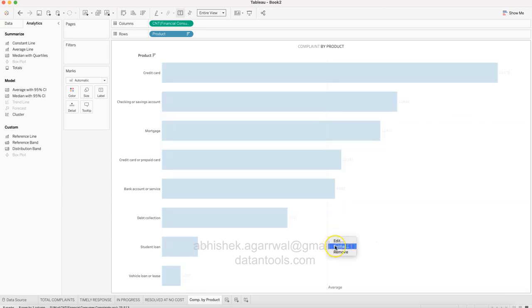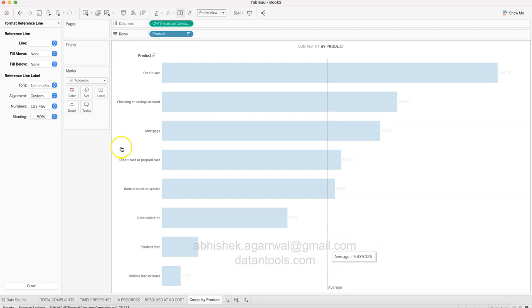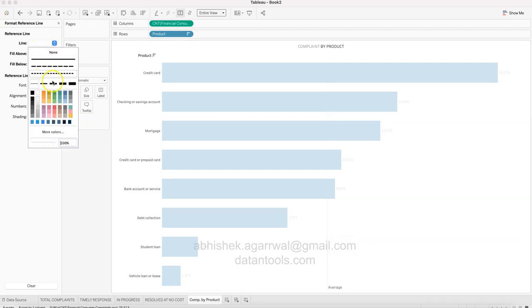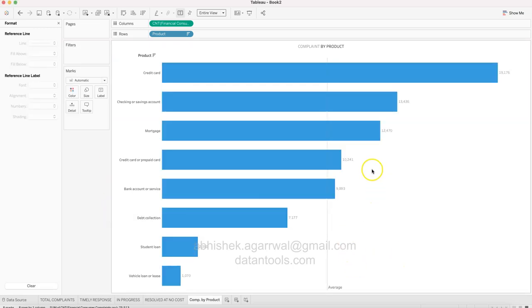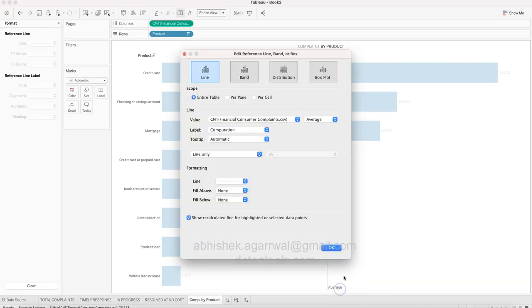So we can right click on format, line is this, and we take this color, slightly darker color, and choose this to 50%, let's say. Now if you see, it gives us an impression that line is beyond or behind the bars. If you want, you can experiment a little bit more with the colors and everything, but yeah, that's what I will leave.